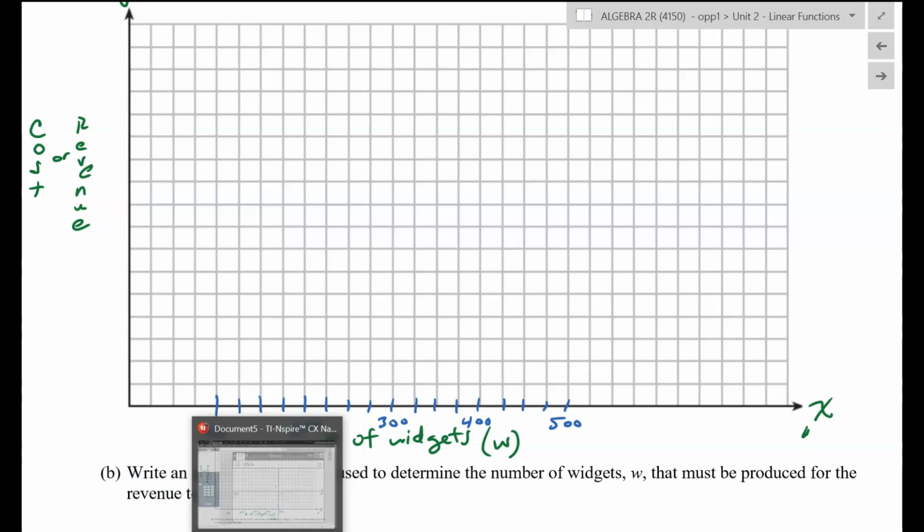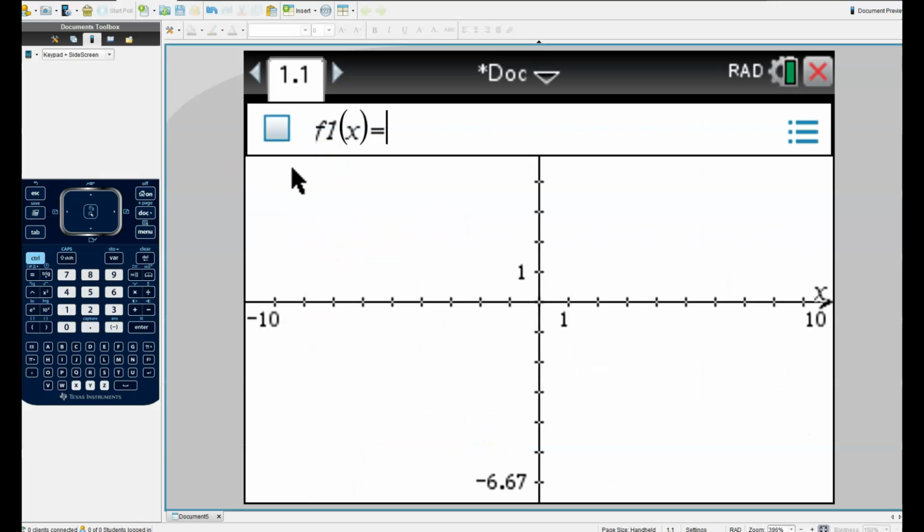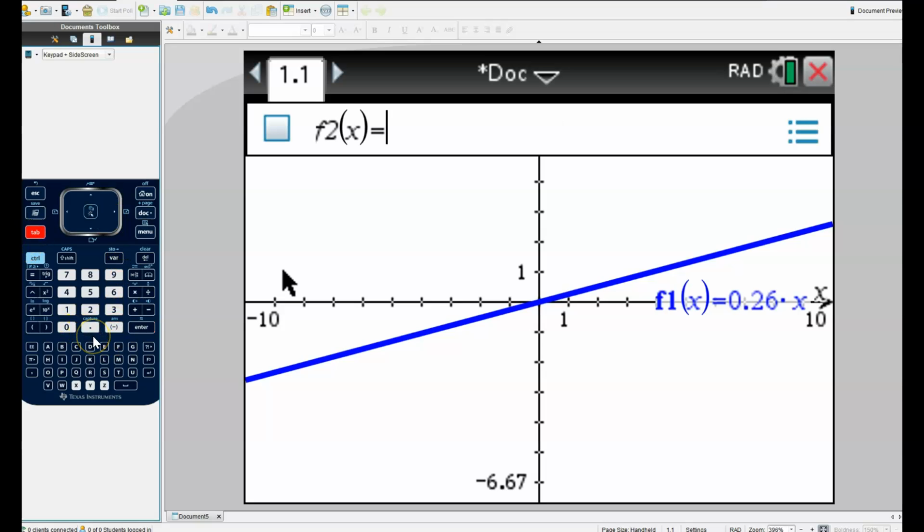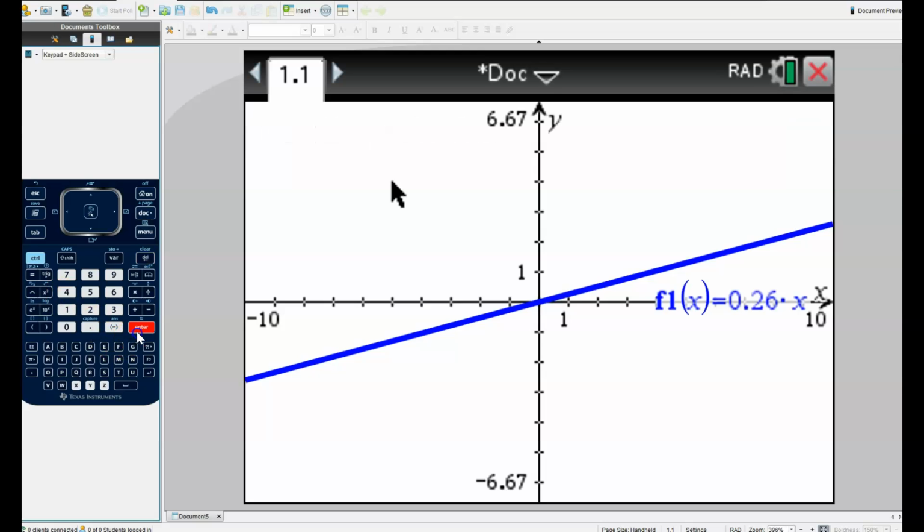So, I just want to show you what this looks like, okay? So here's what I have. I have the 0.26W, which I said instead of W, we're going to use X, right? This one represents the what? Which variable was that for? That was for the revenue? All right, and then what was the other? It was 0.18W plus what? 20.64. All right, so I have that, right? Now here's the thing. I only see one of them. I don't even see the other one.